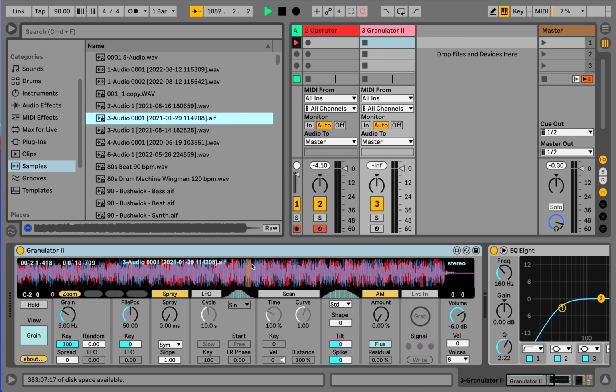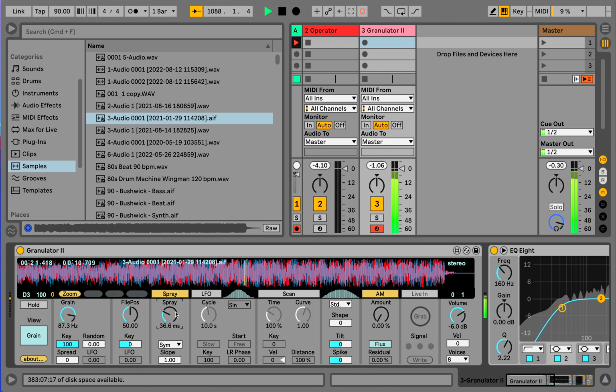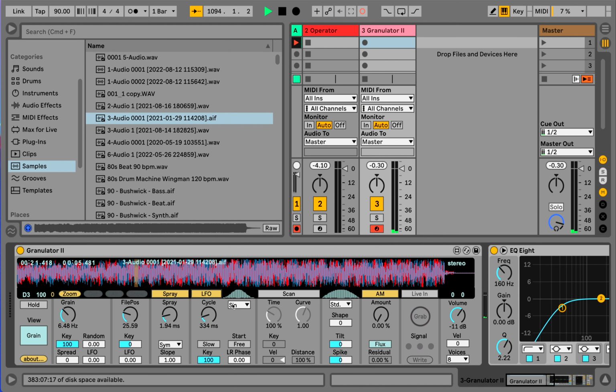And so see this little, oh, I've got to go to Granulator. See it there? Now you change this stuff. Let's turn that velocity down. You can change the position. Might want to put some LFO on the position. How do I get that? I'm going to put LFO on this spray or the file position. Oh, down here. Like I'm playing up the keyboard.